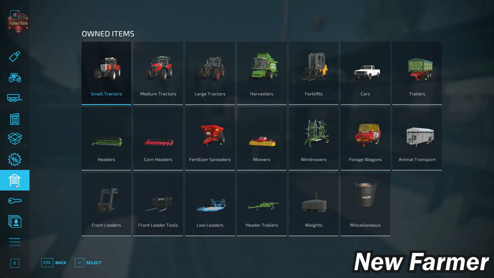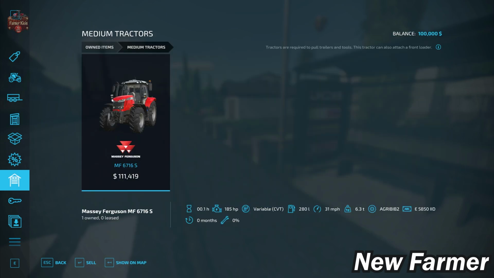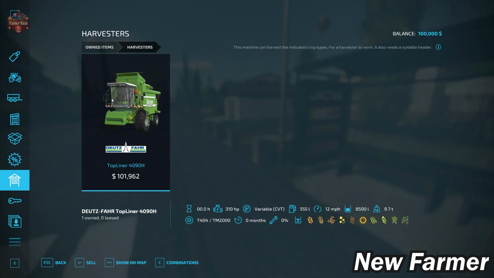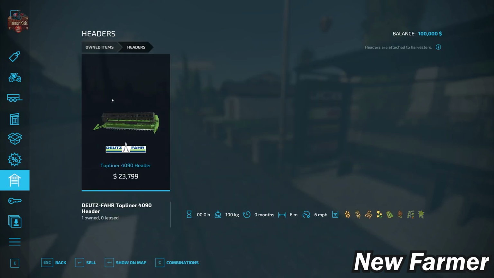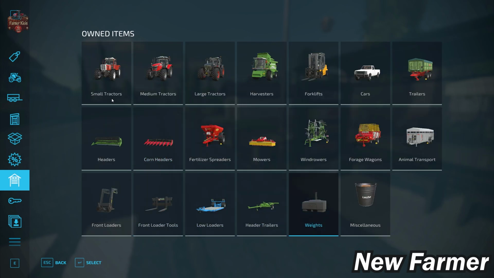Let's go ahead and take a look at our starting fleet in single player. We have the Steyr 8150 small tractor, the Massey Ferguson 6716S medium, and the Fendt 933 Vario large. We have the Deucefar Topliner 4090H harvester that is paired up with the 4090H grain header and an 8-row corn header. Then we have the 4090H header trailer as well.